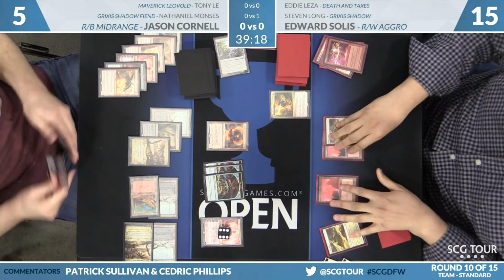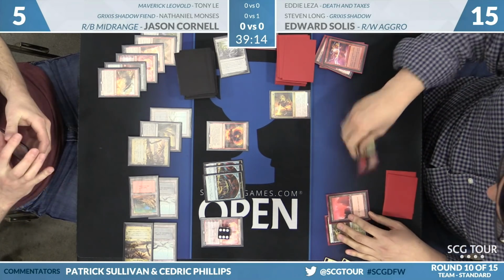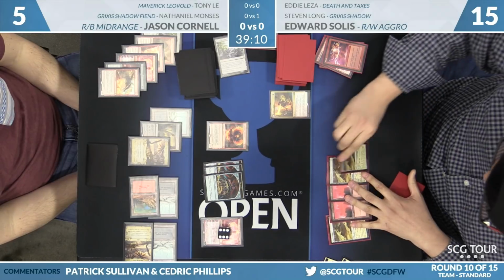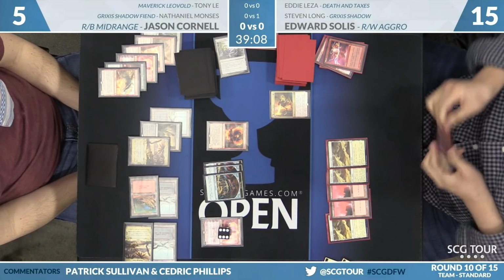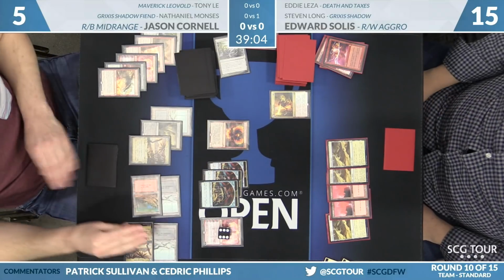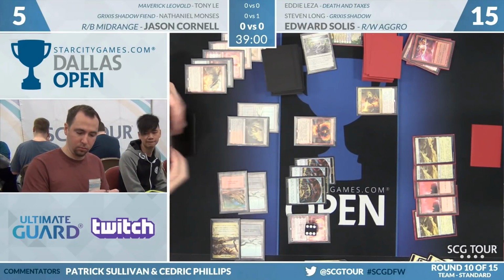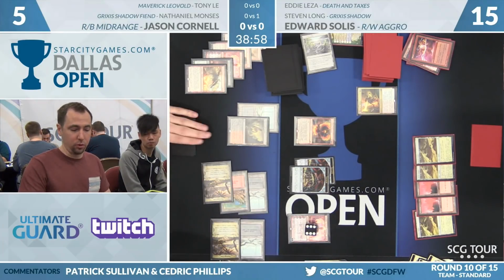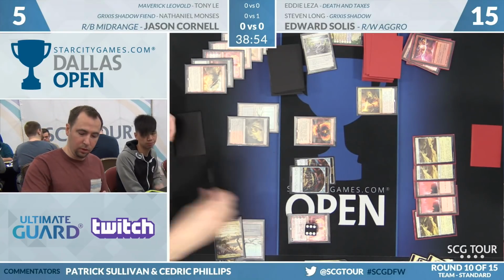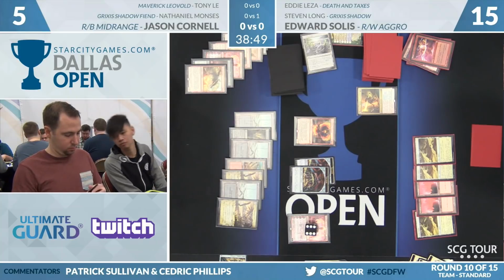This has been an exciting game. Yeah, we have a new plan. Drew Sheltered Dunes. The Dunes. Have you considered the Dunes? Yes. Yes, I have. Cornell will sacrifice a treasure to draw a card via the Treasure Cove. He's going to keep right on untapping.